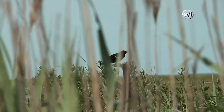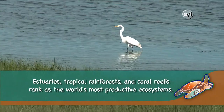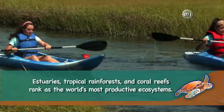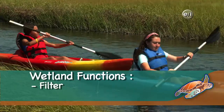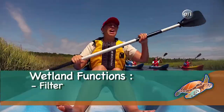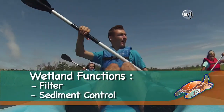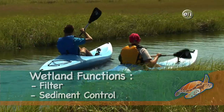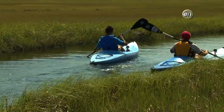Well, so the estuary has two main functions. For one thing, it filters out lots of things that we don't want in our water system. It filters out heavy metals and nutrients from runoff and farmlands. It keeps sediment from land from running into the water and into the bay, where the sediment would make it so that life in the bay would have a harder time of living. So it acts basically as a kidney for the ocean system.